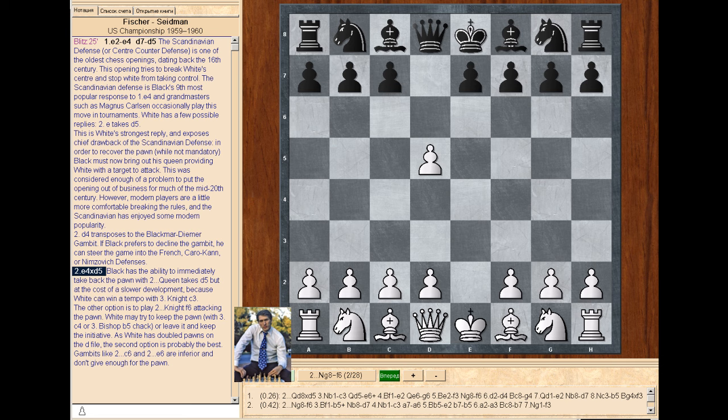Black has the ability to immediately take back the pawn with 2 Qxd5, but at the cost of slower development, because White can win a tempo with 3 Nc3. The other option is to play 2 Nf6, attacking the pawn.